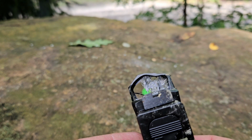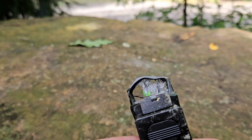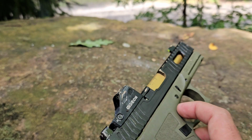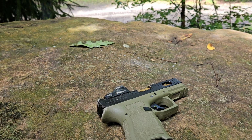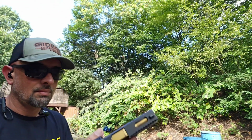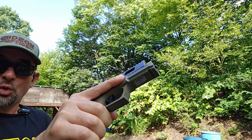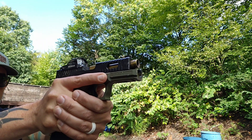We're gonna go ahead and try to shoot that, because I'm shooting with both my eyes open and I still have a reticle. I should be able to put that reticle on a target, right? Yeah, let's do it. 5 rounds, everybody knows the rules. Whoops.